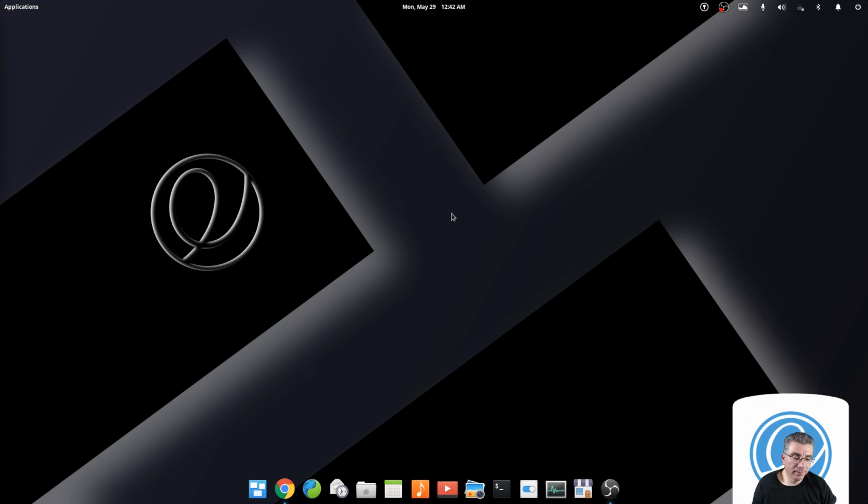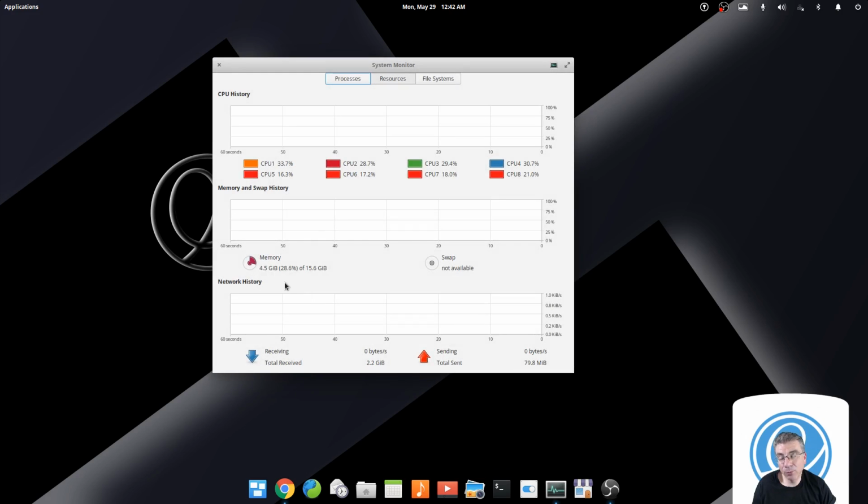All right. So how does it run? Well, on cold boot, it runs about 1.1 gigabytes of memory. Right now, I'm running 4.5 gigabytes of memory. I do have multiple Chrome windows open, and that usually takes up tons of RAM. Probably 3.5 of that is Chrome.